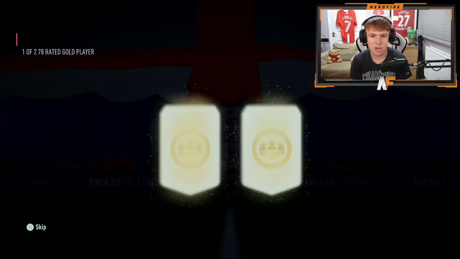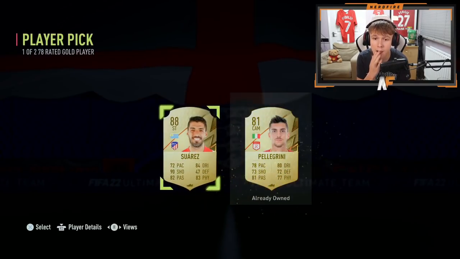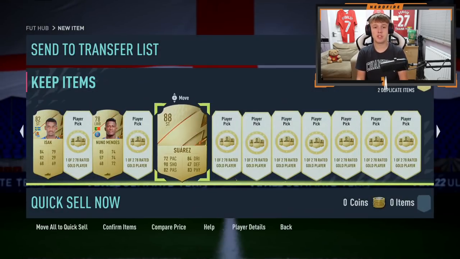Numbers up right now. Show me the orange. Nope, they're going to show me Isaac instead. Oh, Luis Suárez once again. He's just literally finished as a special card. But it's the first walkout, so that's walkout number one.